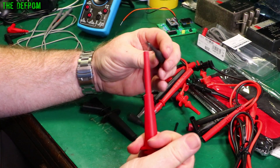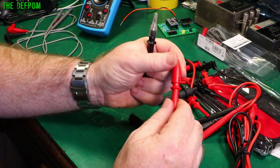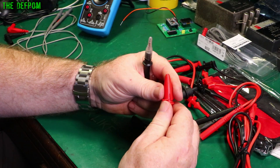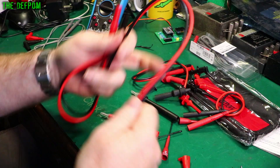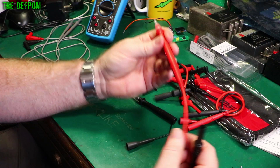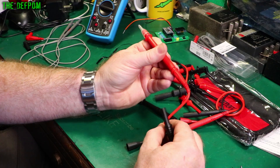There are some probe tips — not super sharp, they're moderate. They've also got caps that go over them for extra protection when doing high voltage work. There are also little covers to avoid stabbing yourself. These go on the end of a lead. The leads are nice silicone, really flexible, 1.3 meters long, 1000 volt Cat 3 rated. There's some hard plastic strain relief at the connector end.